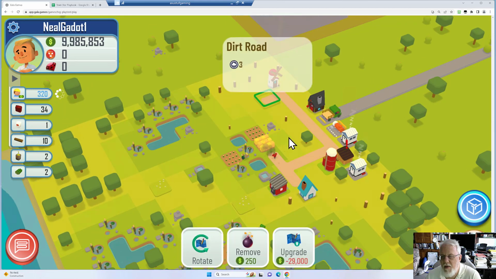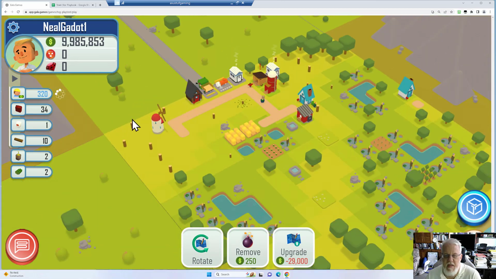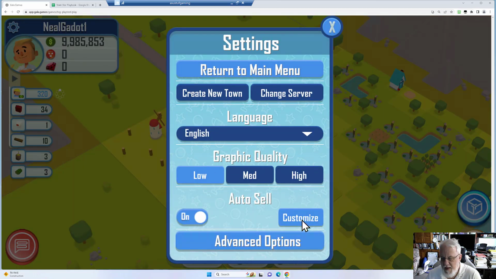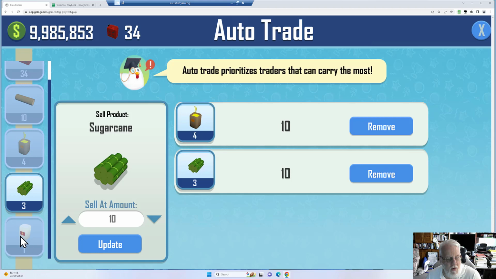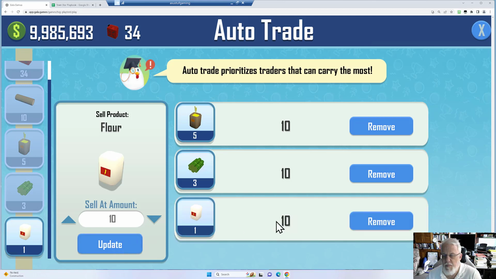So now I'm going to rotate again back away. We want to set up an auto sell for that. So remember auto sell, you go over here to this little gear. You can't set up auto sell until you have one of those products in inventory. So see down here now I have the flour that I didn't have before. So I'm going to click flour, and I'm going to set that to sell to 10. And there we go.